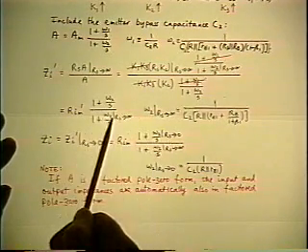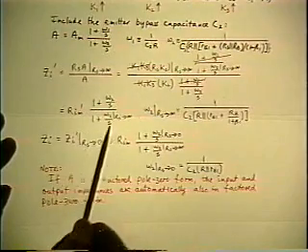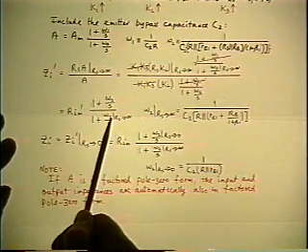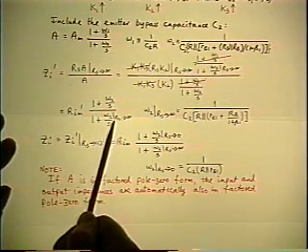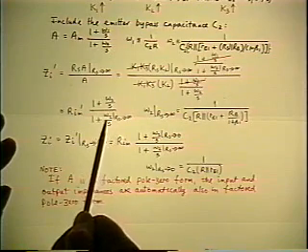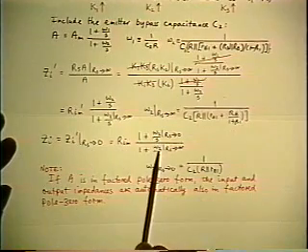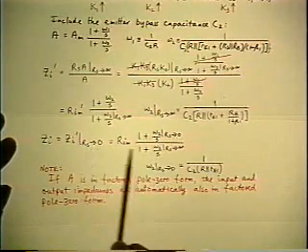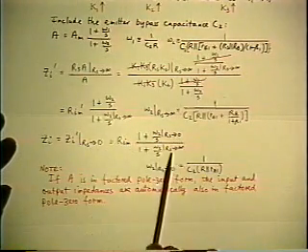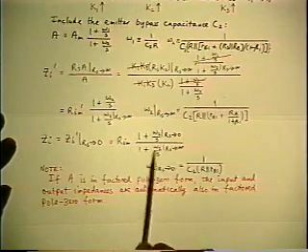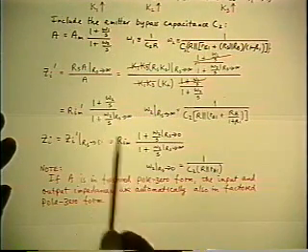When you look in the denominator and take the limit Rs goes to 0, Rs is already limited out because you've already let it go to infinity, so it's gone. So nothing else happens if you let Rs go to 0 when you've already let it go to infinity. So the denominator factor stays the same.